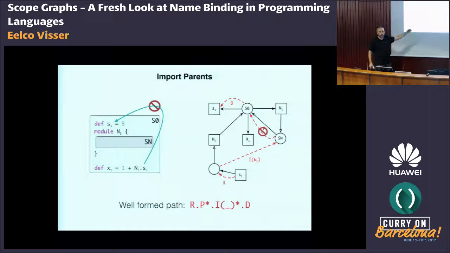But what you cannot do is go through an import, and then through a parent edge. That forbids paths of this shape, and so it doesn't allow you to go to the lexical context of modules.